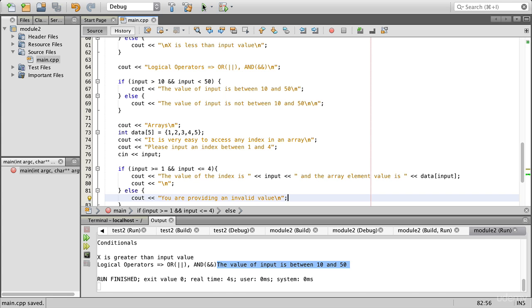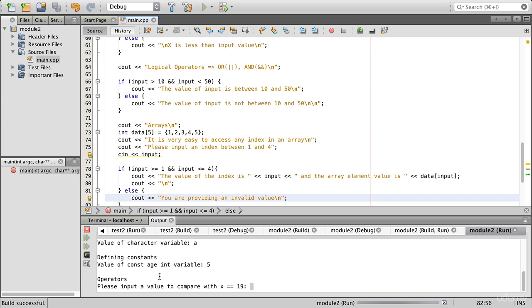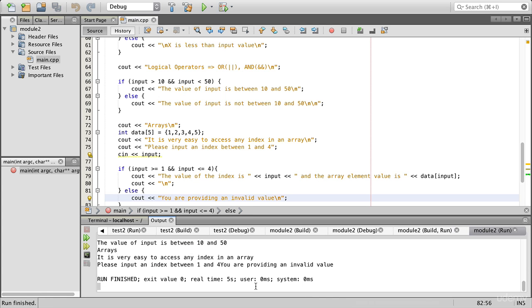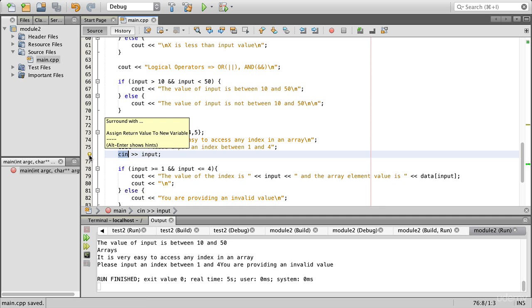All right, so let's go ahead and run this. Here we are. All right, so we need to do this first one, so we're going to do 20 on that one. Let's see, please provide an index. So it looks like we went flying right past our cin. What is the issue here? Warning, expression result unused. And you'll notice the mistake I made here. I've actually got our arrows pointing the wrong way. So we're using it like it's a cout. But because this was a cin, C++ knew something was up with that.